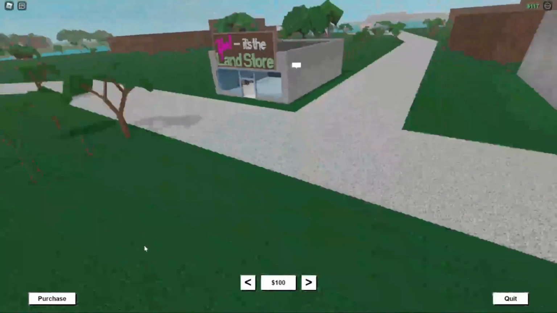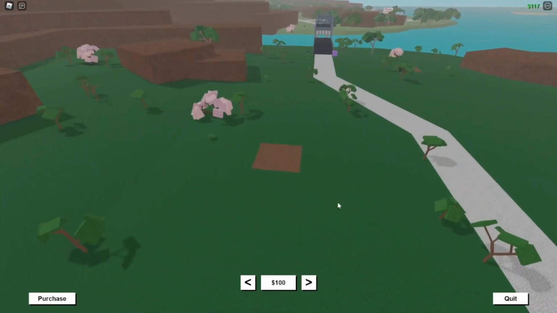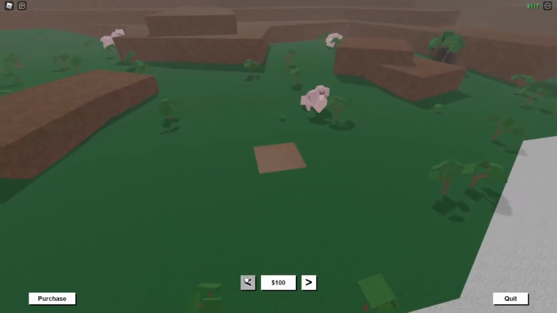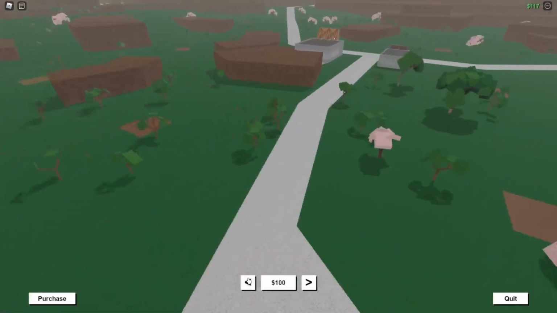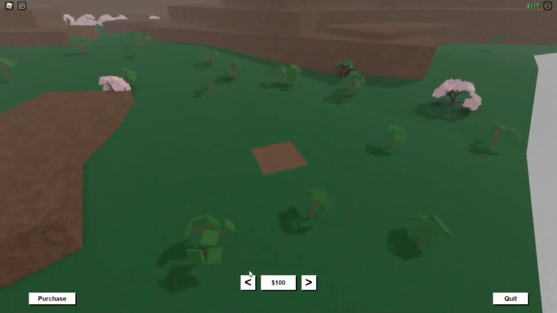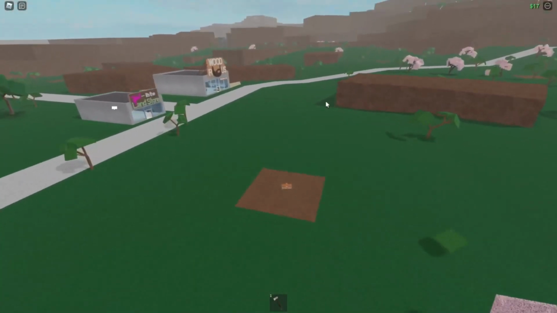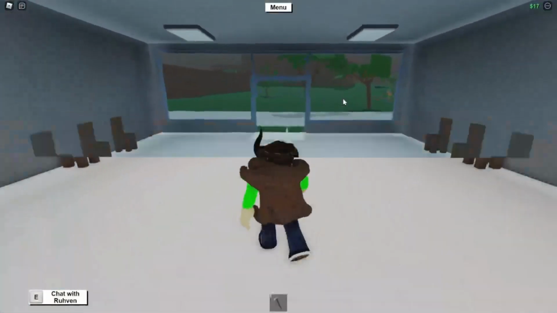Okay. And then, yeah. By the way, I want to tell you guys that if you're in a public server, there are exploiters, so beware. All right. So I like to buy a private server to play this game. I love this game so much that I buy a private server for it. So you can press the arrows to click around and pick which one you want. I'm just going to pick this one, which is closest to, yes, it's the land store. I clicked purchase. Very good. It says sold to JB dragmotoxboss.